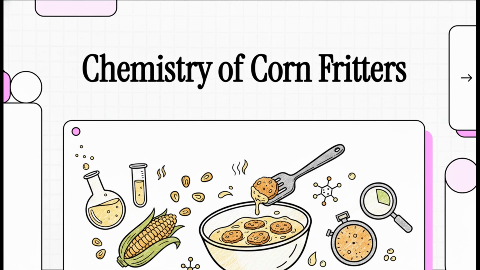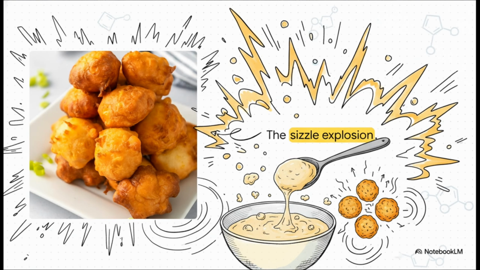Let's get into it. I want you to imagine that sound. You know the one. That aggressive, crackling hiss right when a scoop of batter hits a pool of hot oil. Now that sizzle isn't just a sound effect. It's a violent, beautiful chemical reaction just proudly announcing itself to the world. Literally right before our eyes, a pale, sticky dough is about to transform into a golden, crispy, incredibly complex flavor matrix. And we're going to break down every single reaction that makes that magic possible.